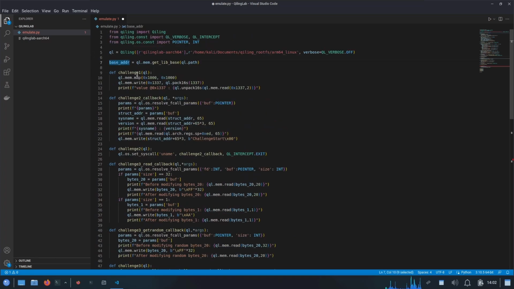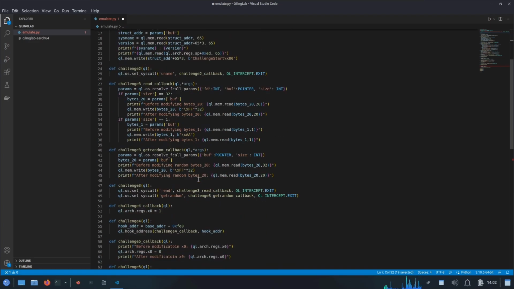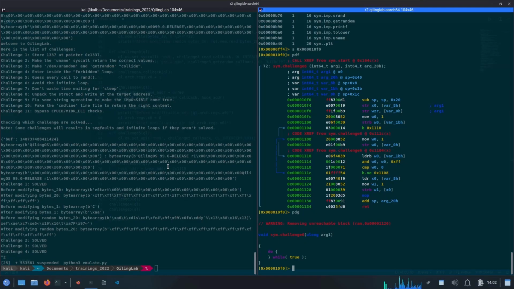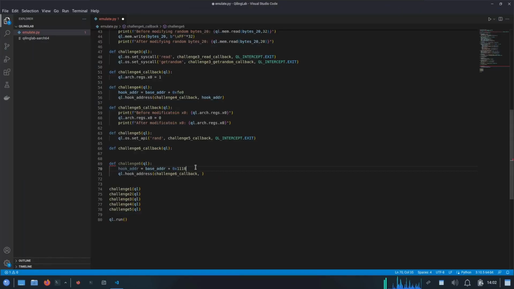We calculated it using the ql.mem.get_lib_base API, and this basically returns the base address of the binary where the Qiling framework has loaded it into memory for emulation. So now we need to add our offset to this base address, which is 0x1118, right? And then we can pass this address as the second argument in the hook_address API.